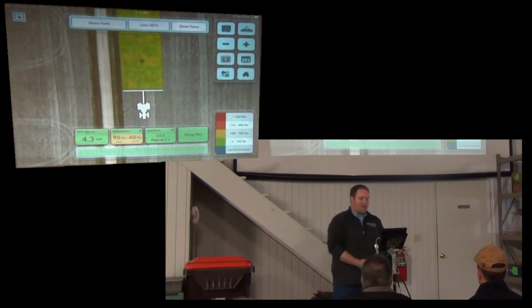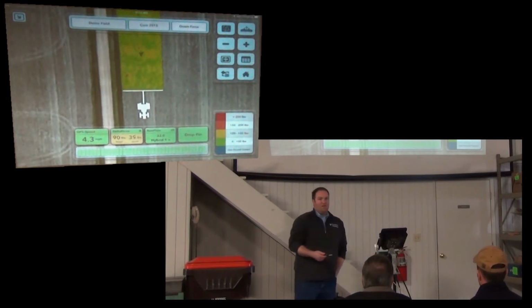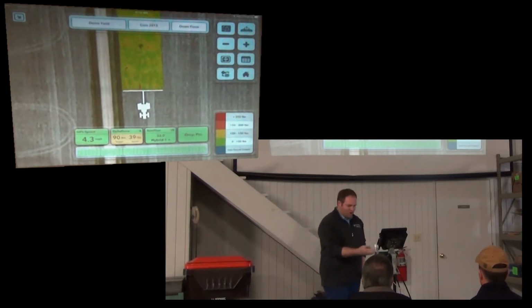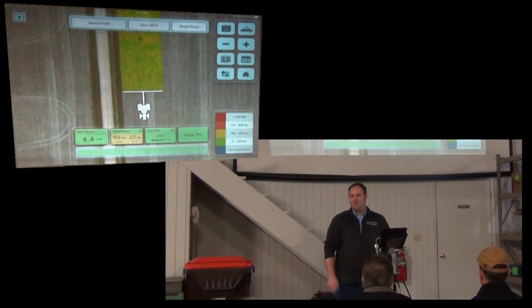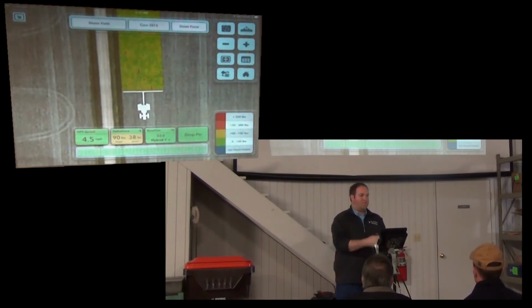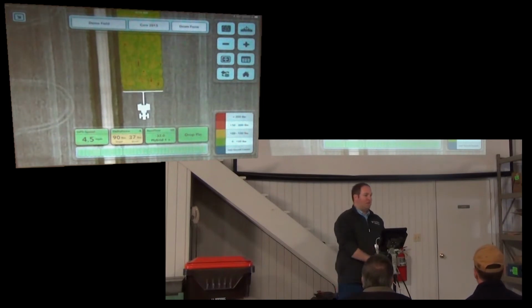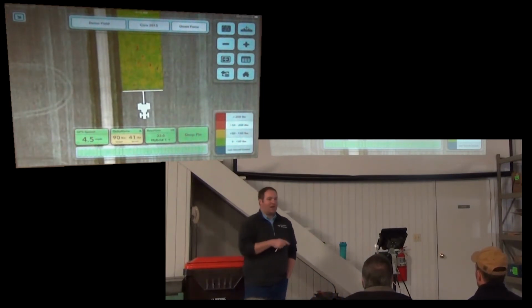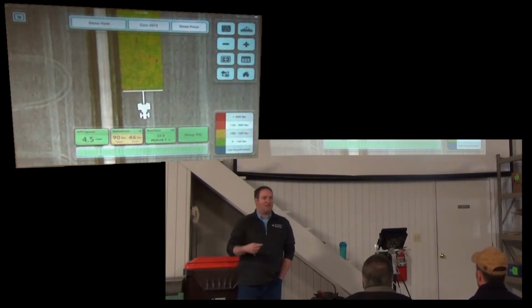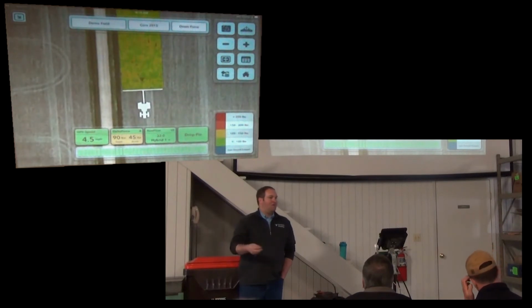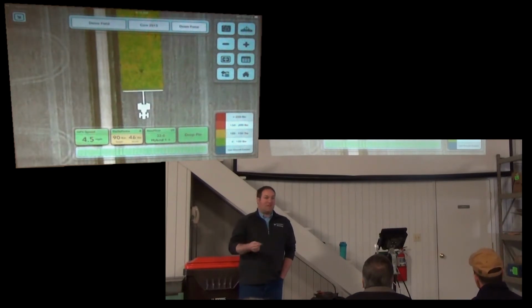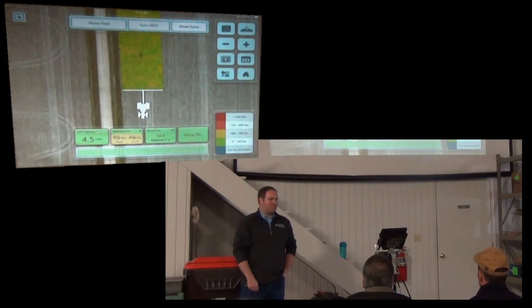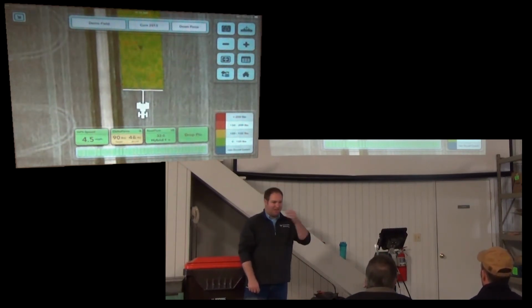I use the example, I could jump in the cab with Aaron and we could both watch margin of ground contact and stare at it for 5 hours, jump out, and one of you could ask us, hey, what do you think the average margin was? What's the likelihood that us staring at a number that changes every second for 5 hours, we give the same answer? Minimal. What's the chances either of us are actually right? Minimal, because we're each going to have a little different concept of it.